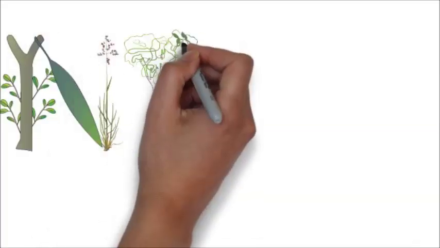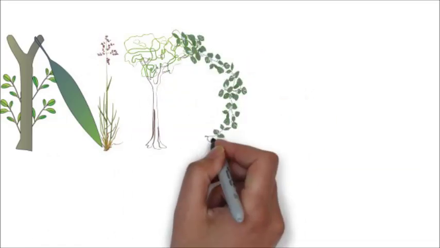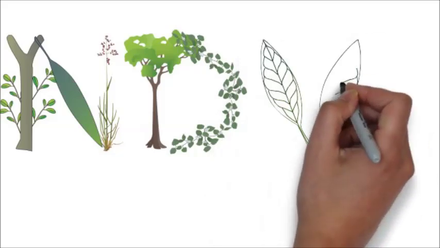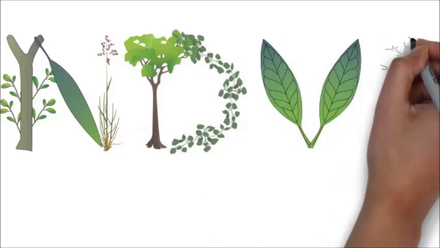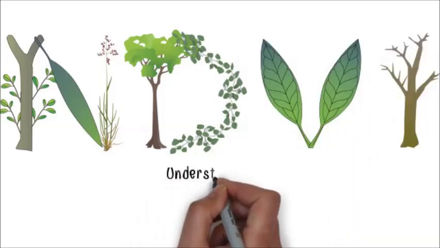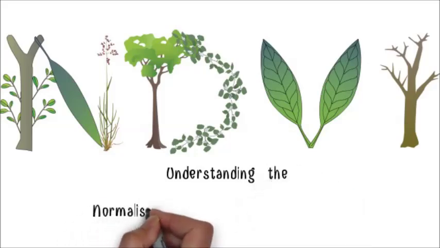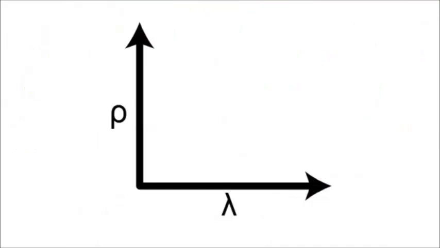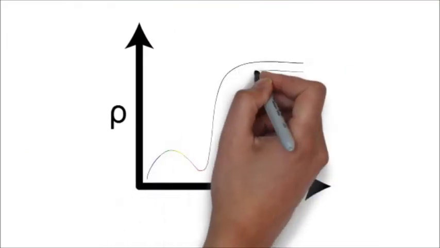The Normalized Difference Vegetation Index is a commonly used remote sensing technique to help identify vegetation and to provide a measure of its health and vitality. The NDVI has been positively correlated to measures such as leaf area index and foliage projective cover. As a foundation to understand the NDVI, we look at the spectral signature of vegetation.